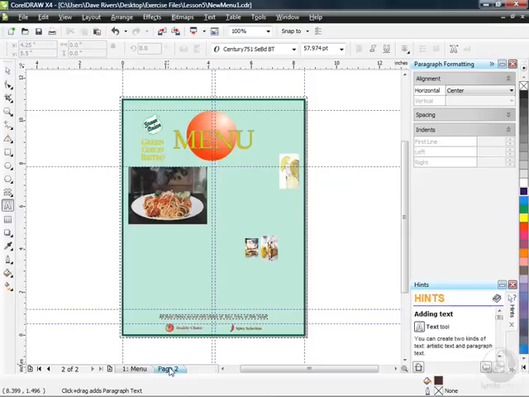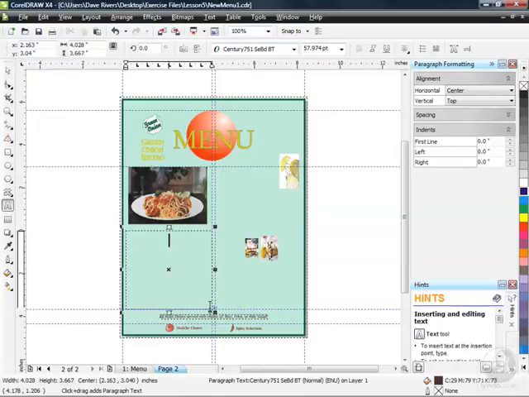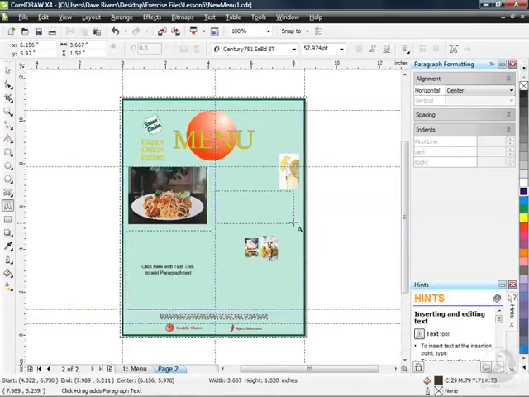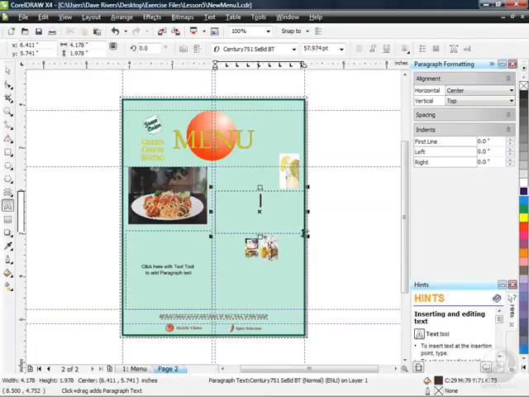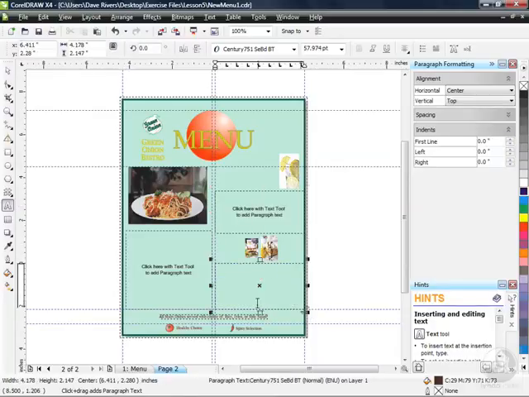Let's go to page 2 first and add those additional frames. I'm going to put another one in here close to the edge and across to that guideline and down to that guideline, release. Got another guideline here I'm going to use. I want to be just below that image, cross and down. That's good right there. And another one for what looks like my desserts according to the photos. They look good. Cross and down. And now I've got all of my frames.